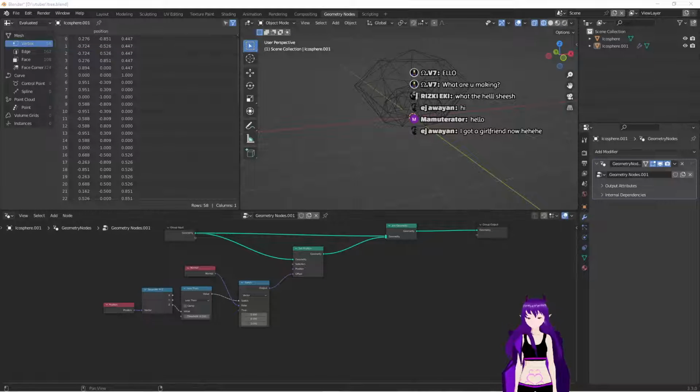Now I can see chat. Everybody can see chat. Create. Not. Make faces.